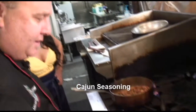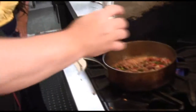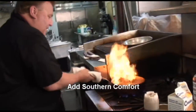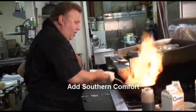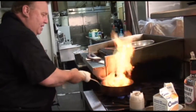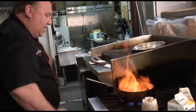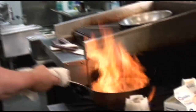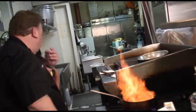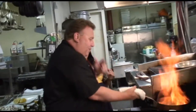And we're gonna add Southern Comfort, baby. Now you saw that? Now we're burning some of the alcohol off. Not all of it will burn off, but about 99% of it will. We're gonna let that reduce. You gotta watch it, watch your hair and eyelashes. That's why I've lost many of them.